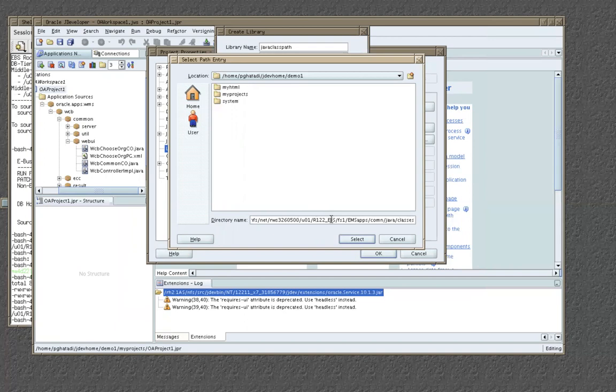So after inserting the class path, prefixing with the NFS net and host name, just click on select.